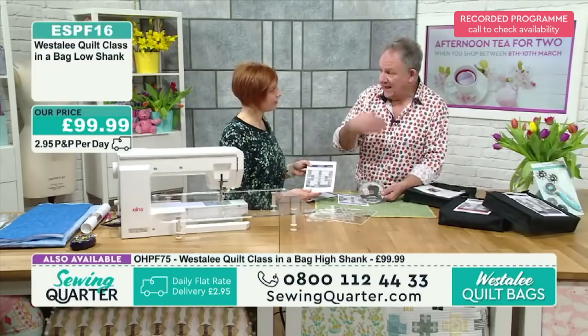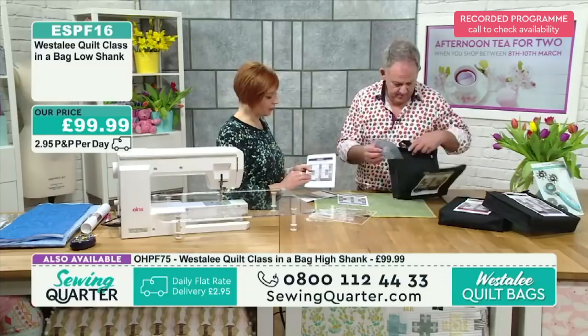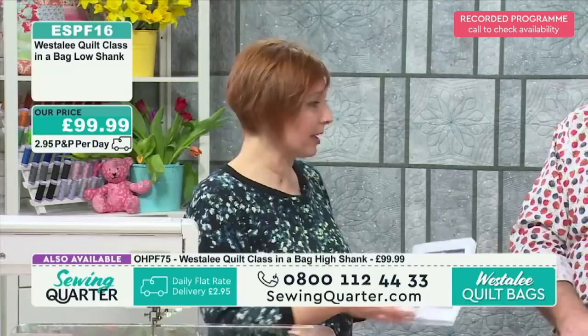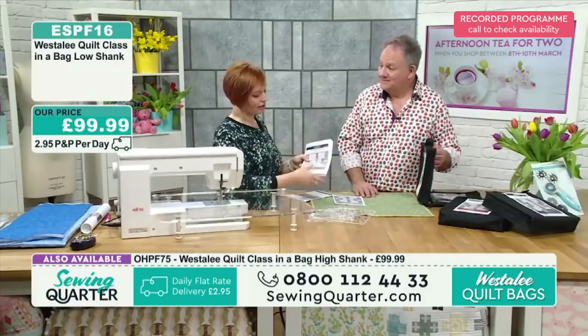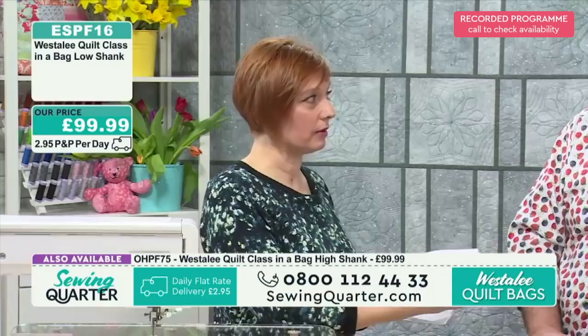This is great because it's a great reference for the size guides. You'll be referring back to what size to cut all your fabric without watching the DVD. If you watch the DVD and you think, did she say that was 6 inches or 8 inches? On her block, she's written the sizes down, so you can pause the video. But if you're already experienced and you don't need to watch Leonie use the rulers, then this is perfect. Yes. But some people are going to get a lot of enjoyment out of watching that.